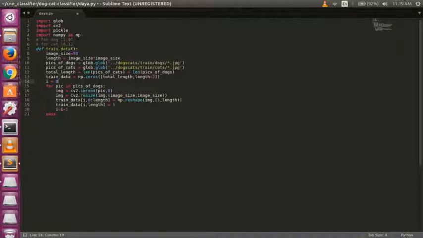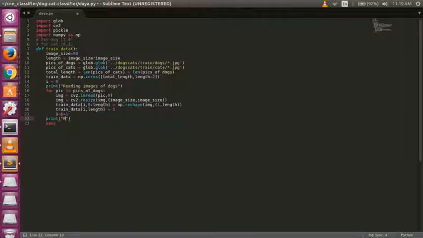So just print here, that's reading images of dogs. Just an indication of where we are in the code while it's running. Print reading images of cats now.